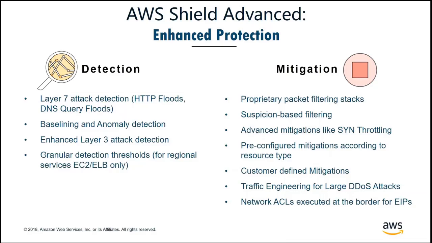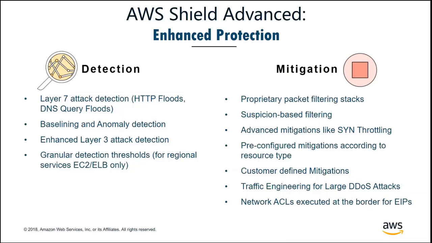So instead of just dumb rate limiting, it's able to score traffic based on suspicion. It could be the source of the traffic, it can be the pattern of the traffic, the nature of the packet, the time of day even. And when mitigation is required in an automatic fashion, we're only dropping the most suspicious bits first. And that enables you to get the most amount of traffic at your instance without risking availability.